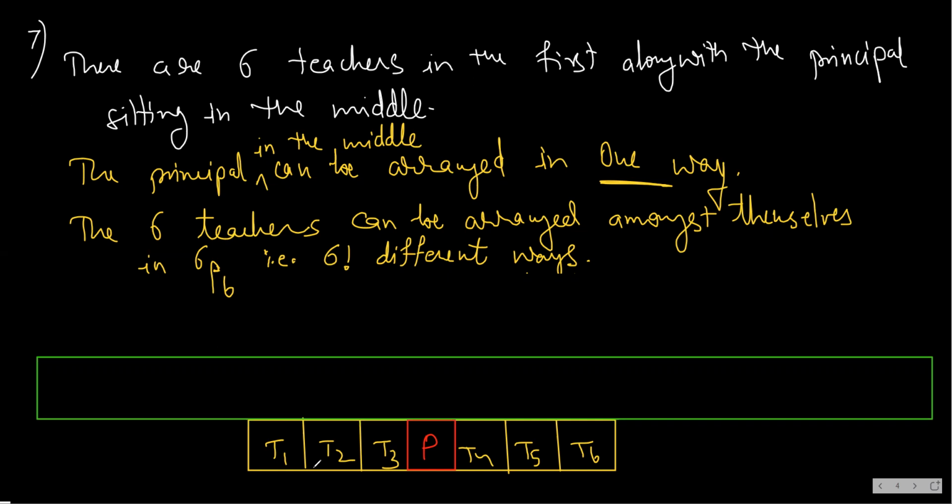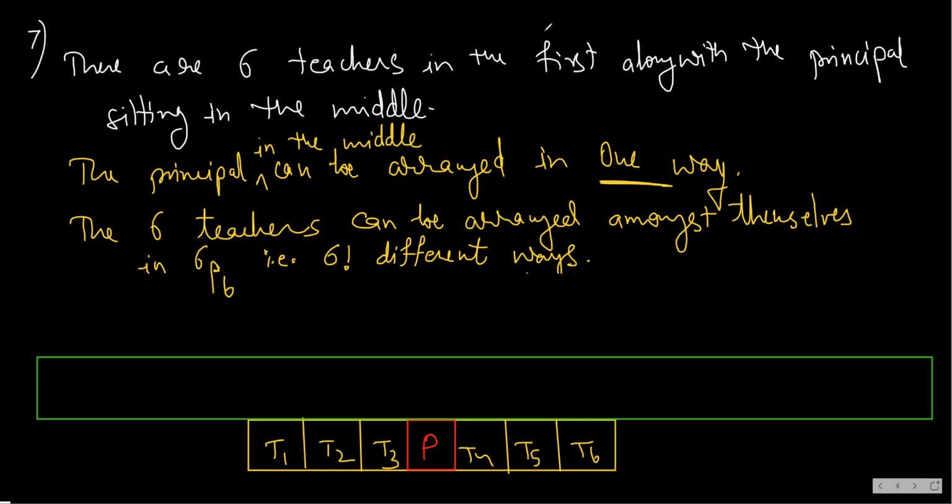If you remember, in the last lecture, we solved a problem where no two vowels were together. What did you do in that case? For the word ALGORITHM, you had to arrange the letters in such a way that no two vowels were together. For that, you first arranged all the consonants, and then beside each consonant you had blank places. The same thing we are going to do here.